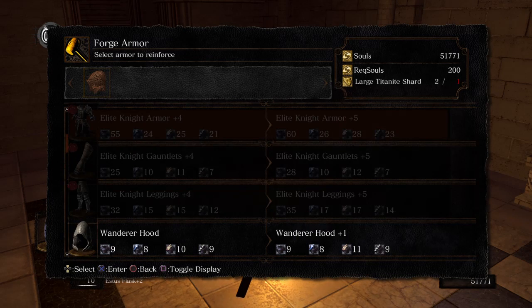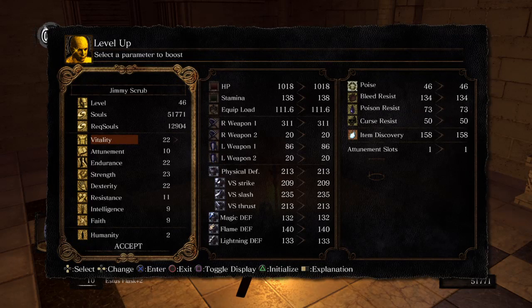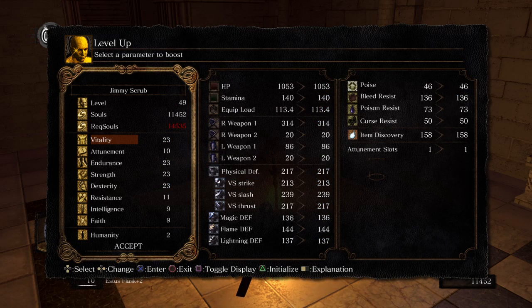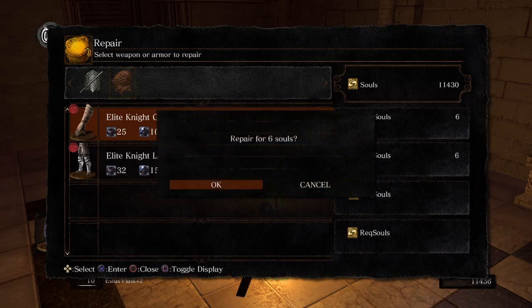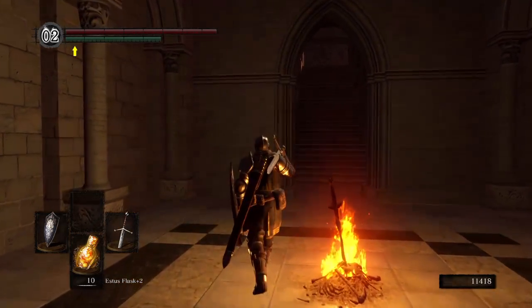I don't think we can note yet, we're at a large titanite. We're gonna level up again. Another point in dex. We're gonna do 1 point in both endurance and vitality just to get a little bit stronger in both. Do a quick repair job. And that is all for now.